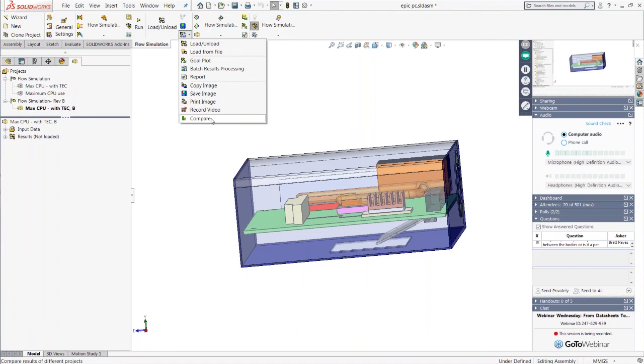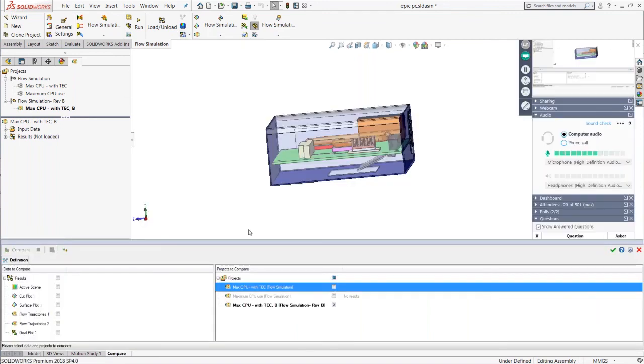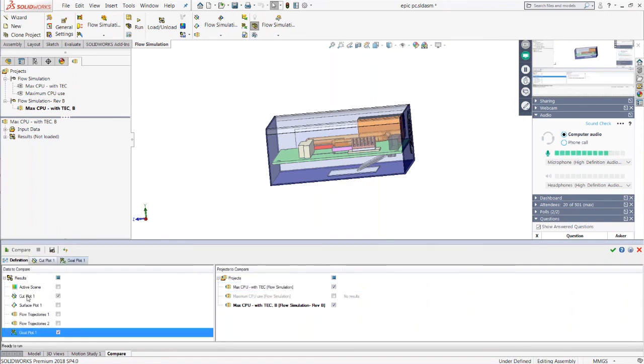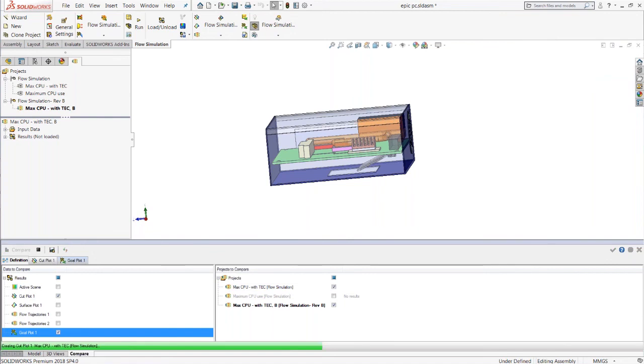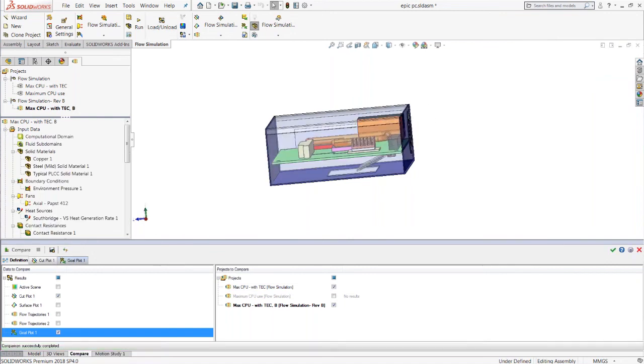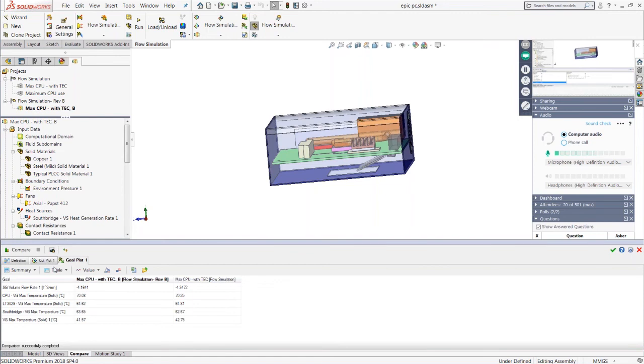There's a compare tool that you can click in the drop-down. You can select any of the different analyses that you created in this assembly and look at all the different plots, like the goal plot or the cut plot. And those results will load up and be displayed side by side in this menu on the bottom half of the screen there. So for example, if I look at my temperatures inside the components, you can see there, for example, I've got one called LT3029 max temperature. That would be the junction temperature inside the two-resistor component. You can see that it went down a little bit, not a huge change, but moving that RAM chip just had enough of an effect on the airflow patterns to reduce it.